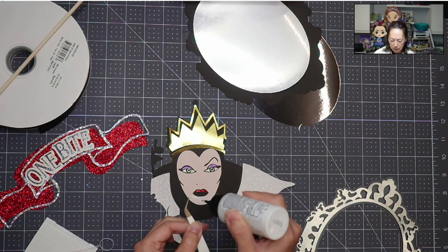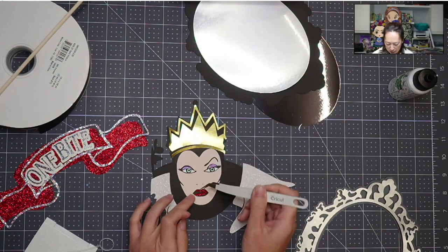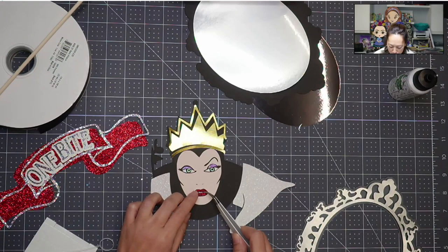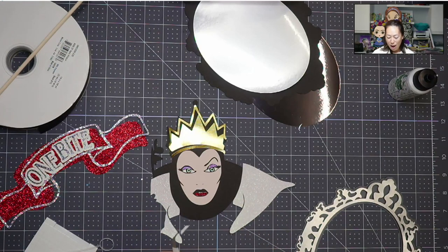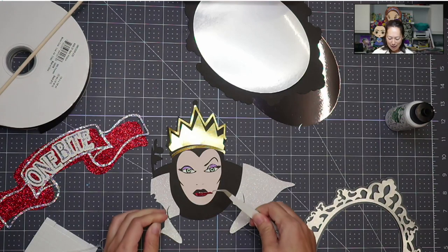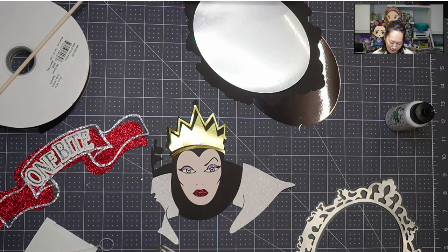And it's sort of the same thing with the underwater theme cake topper that I have. We did that a few different ways with the different characters. So it could be the Little Mermaid or just a regular mermaid or any kind of underwater theme. And I'm super excited to show you, I'm going to use that same water theme for Snow White, if you can believe it. And I'll just leave it like that. And then you guys can figure out the rest. Or just follow along and you'll find out. I'm super excited about that one. So let me know in comments if you know what I'm talking about.